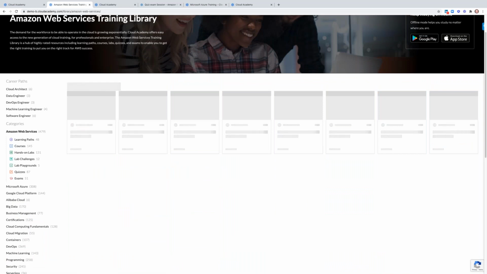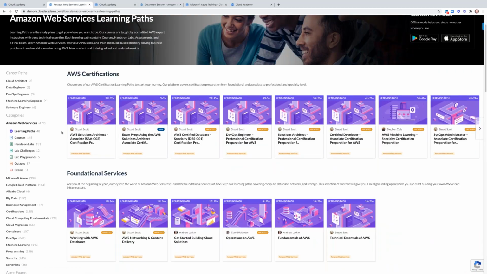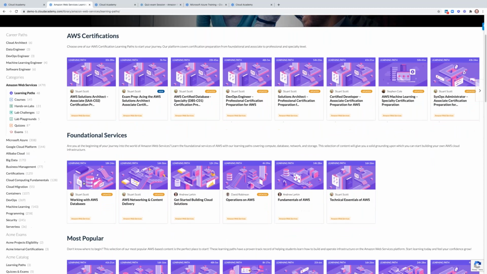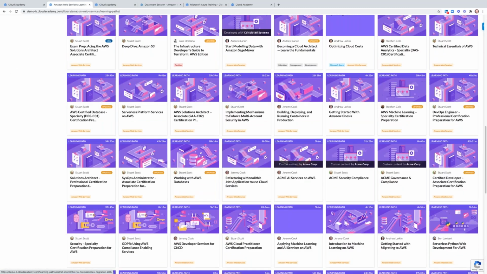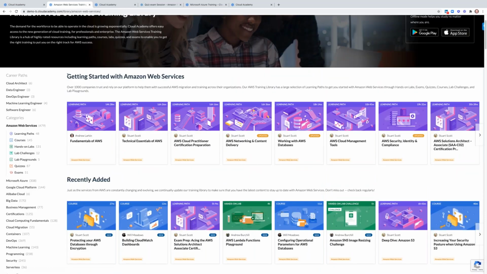I'm going to walk through an example from an AWS standpoint, and I'm going to click into our learning paths here. So this would be any sort of learning path within the Cloud Academy platform that's focused on AWS. So we have certifications here. We have all the AWS certifications covered within the Cloud Academy platform. Also, from a foundational services standpoint, you can see most popular amongst all Cloud Academy users, and then all the content within Cloud Academy. If you did take a step back and you clicked into AWS, we have different stripes as well, so making it really easy to learn what you'd like to learn.